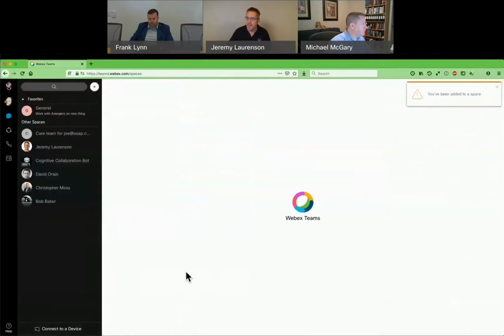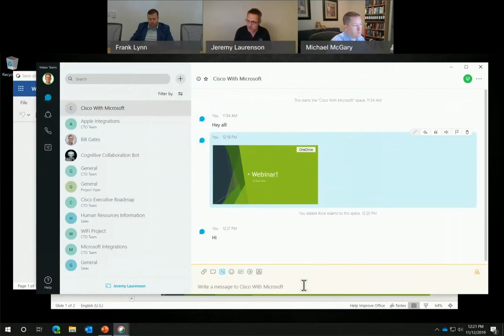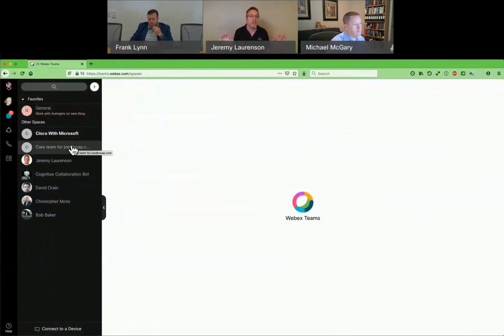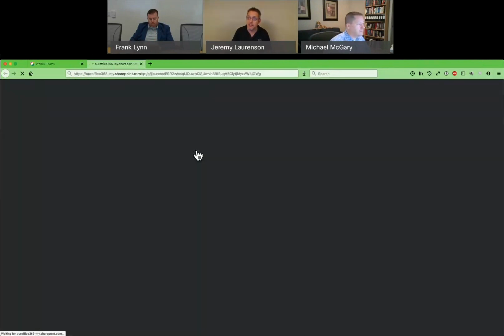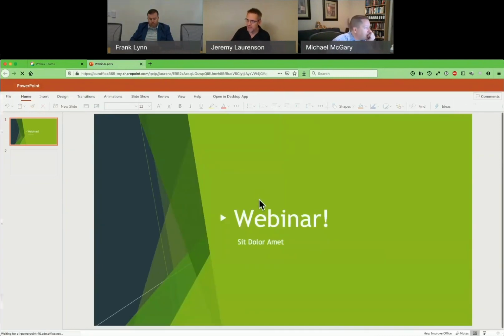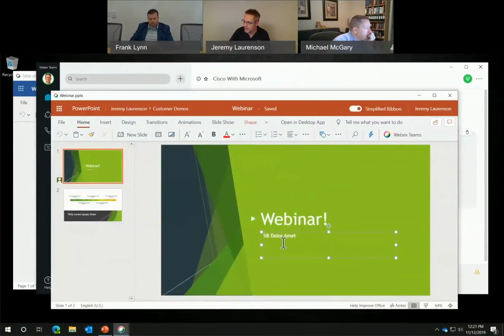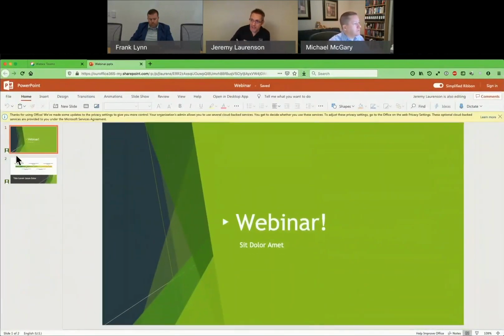I click go, and magically now inside of her client, as soon as I've hit enter, she is going to get added to that space, and it's going to show up in her list of spaces. She doesn't have to switch context. She has it natively inline. And the upside of this is that she can also click on this file here. And even though she's in a browser, she's going to be brought into that same co-editing experience. So I'm over here looking at my thing, and I'm going to change this to "this rocks" and go play around with the second slide. And on her side, she's going to see, hey, there are people editing in here.